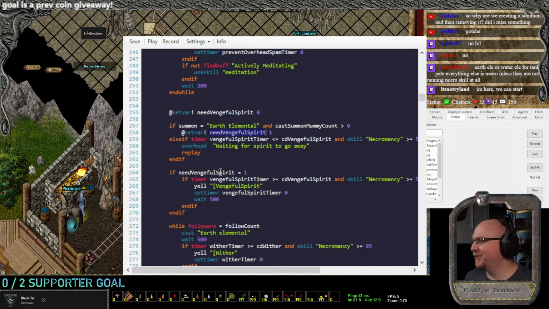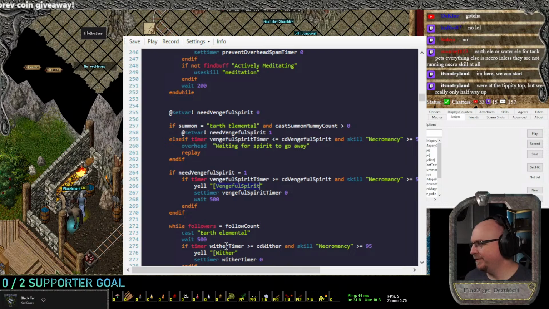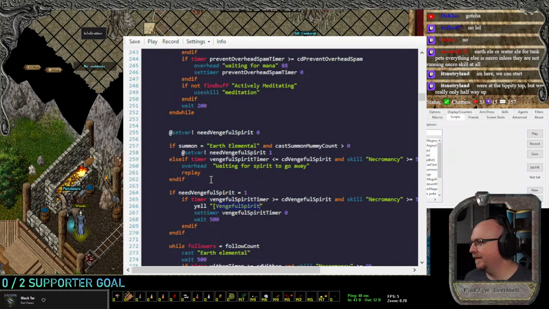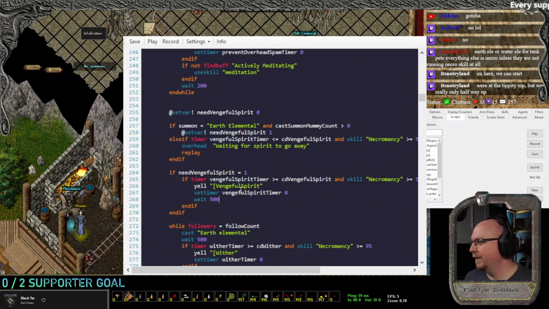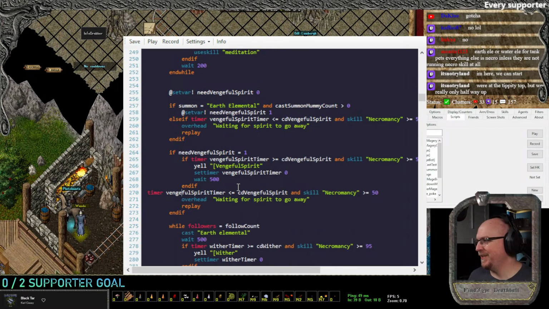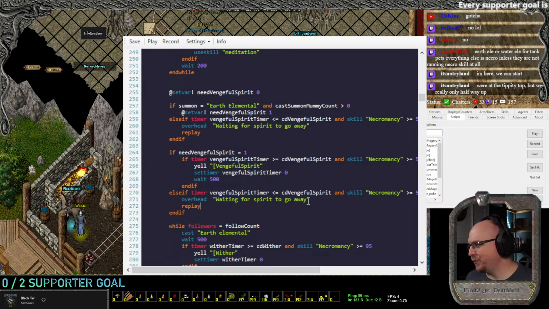Okay. So if we need Vengeful Spirit and the timer is ready, then use it. If we don't need it, but the timer is activated, we need to wait till it goes away.